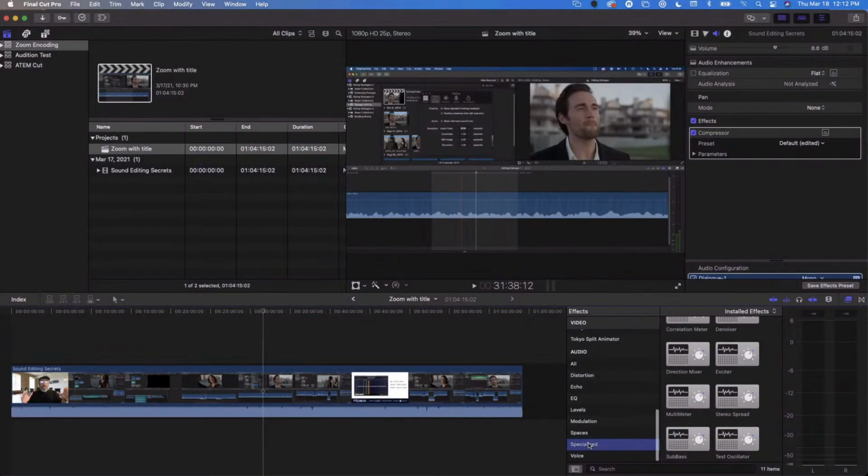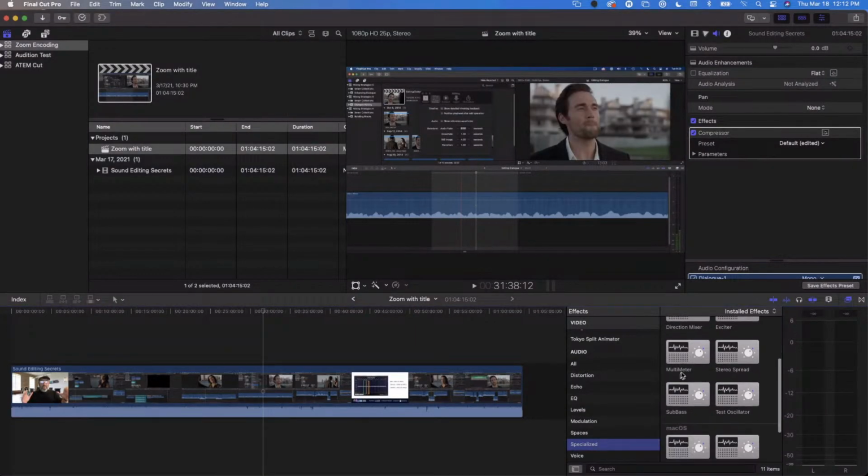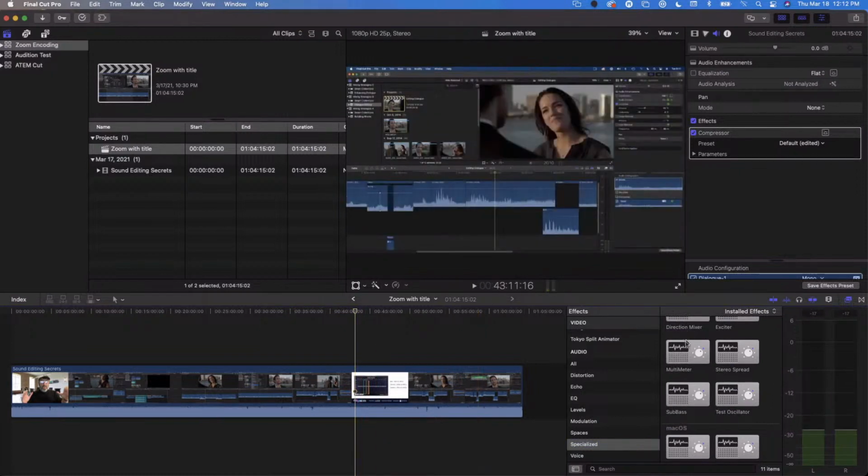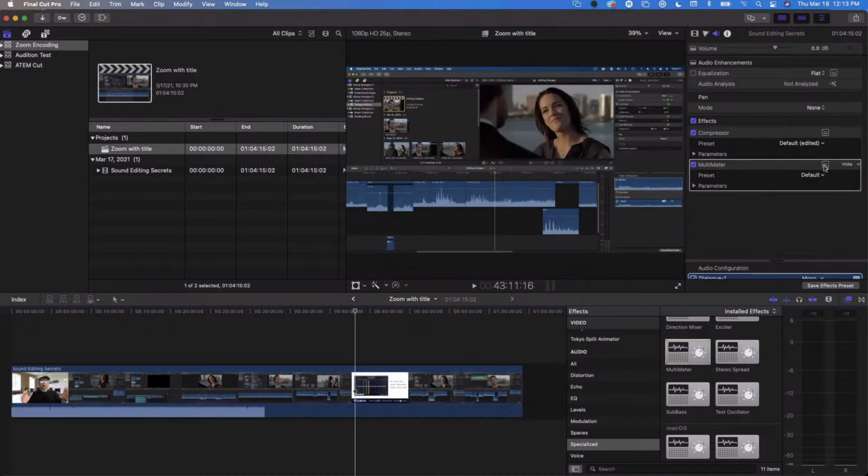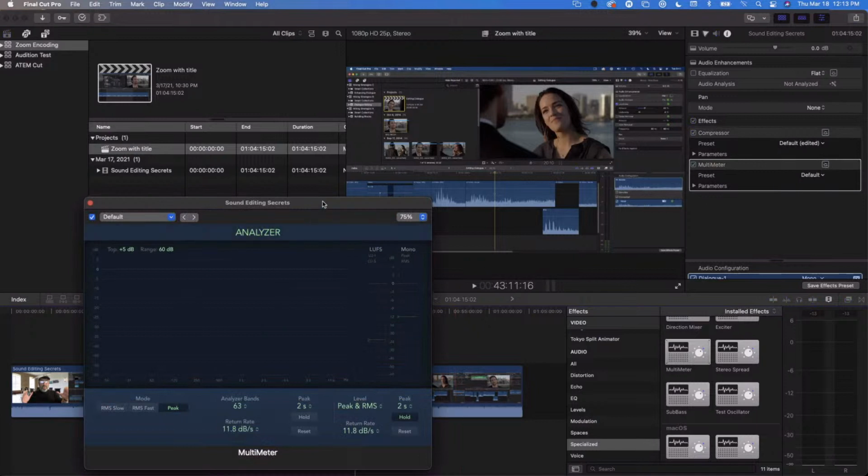And Don. So, great. And the question about the LUFS meter, I believe the multimeter in Final Cut has a LUFS meter. Yeah, it's fact. Most people don't even know this is in here. But if here, I'm going to just take this multimeter. It's called the multimeter. You just throw it on here.